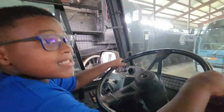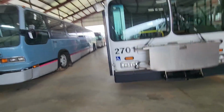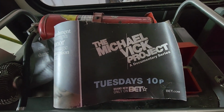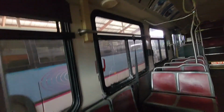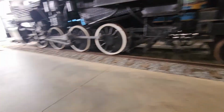Okay, well, I'm gonna go sit down because I have a feeling we're gonna be here for a while. Let's go look. I'm gonna go look at another bus, the MARTA bus. I'm the bus driver too. As a person that has been on these buses, this just doesn't seem as exciting. Wow. Wow. Wow. I remember that. Yeah. As a person that's been on these buses, just not as excited. I've never been on the CCT. Wait a second.